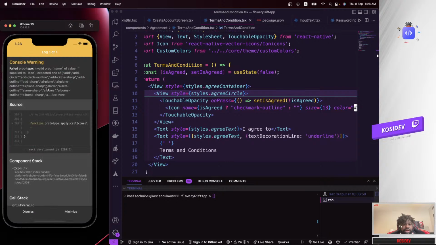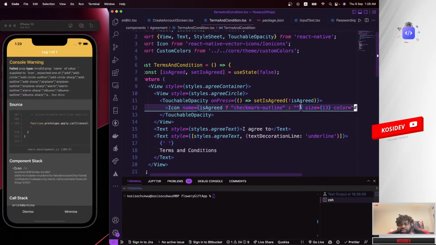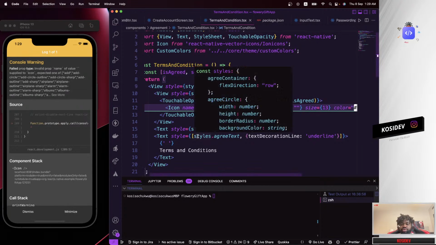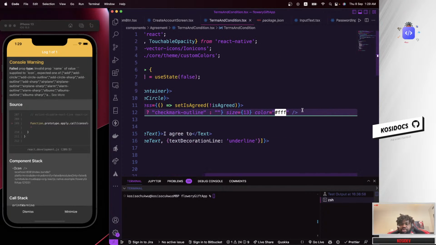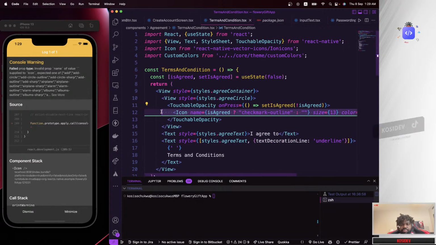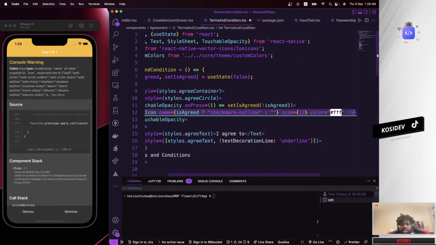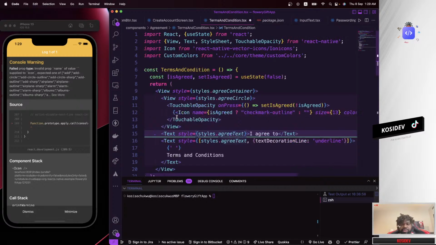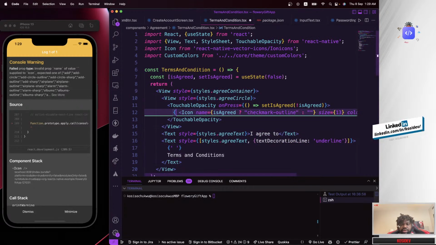So we got an error saying invalid prop name value, icon is expected but added. That's because we are passing an empty string right here, and we don't want our user to see this in production. So the best way to do this is basically to wrap the whole stuff inside a bracket, and I'm going to do a ternary if statement.